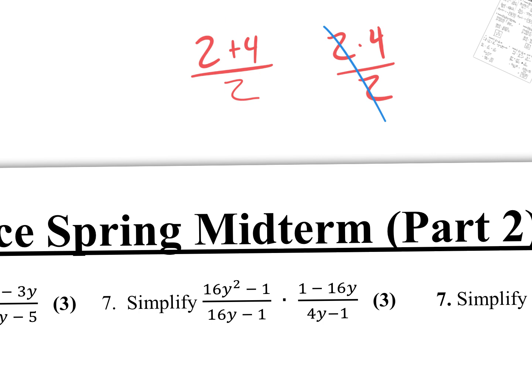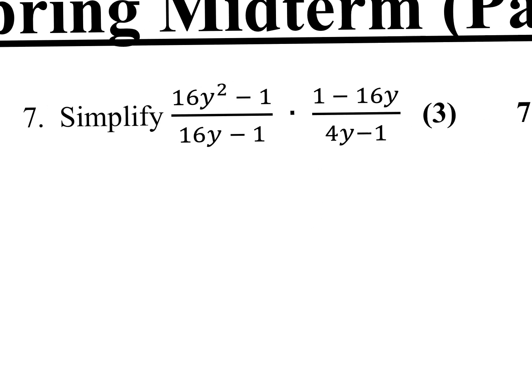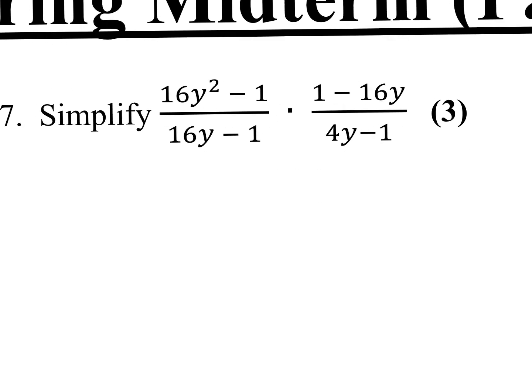Okay. Right here, you cannot. 2 plus 4 is 6. 6 divided by 2 is 3. If you canceled it, you'd have the wrong answer. The answer is not 4, it's actually 3. But when you have multiplication, you can cancel. Anyway, that's just a little reminder that you need multiplication in order to be able to cancel things out. So this is why we are going to factor, to get that multiplication to then be able to cancel.